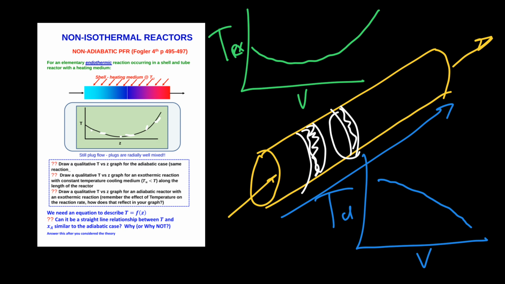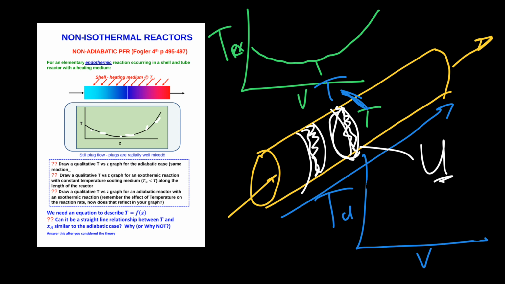So I will have its contents at the temperature of the reactor, and on the outside I'm going to have the utility with which it exchanges heat, and I need heat transfer area, and I need to know this heat transfer coefficient, the overall heat transfer coefficient that affects the rate at which heat transfer can occur.